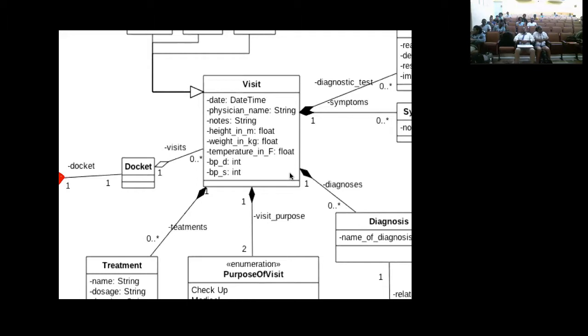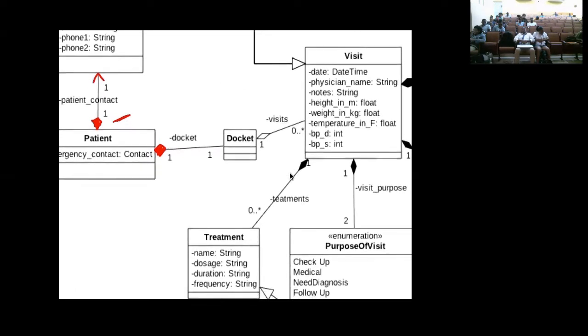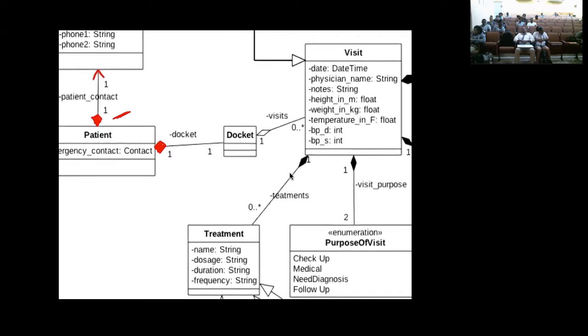If you go and set up your record with the hospital, if you haven't visited yet, if you haven't been sick, if you haven't gone there for anything, then your docket will be empty. And every time you go there, they'd add another record, another visit information to your docket. And the docket belongs to only one person, one patient.